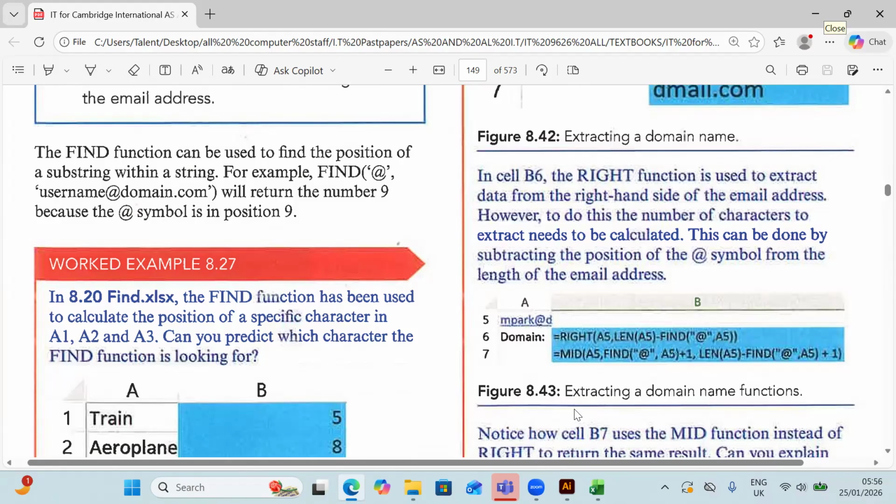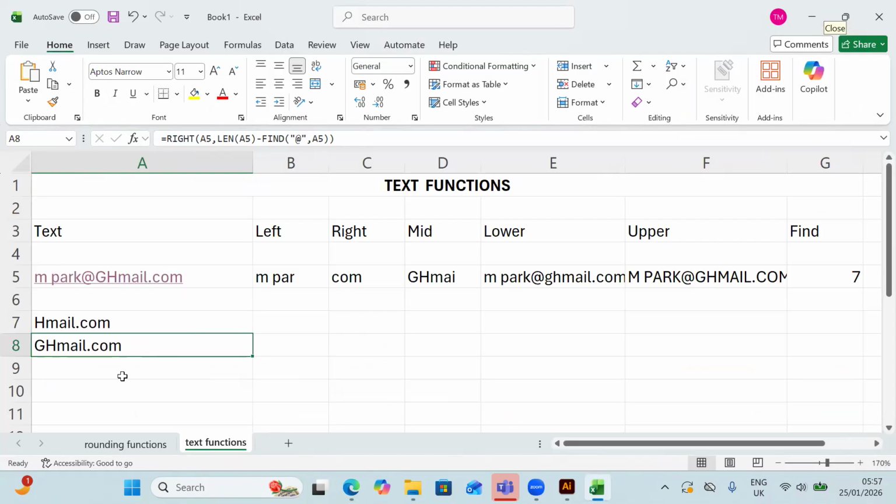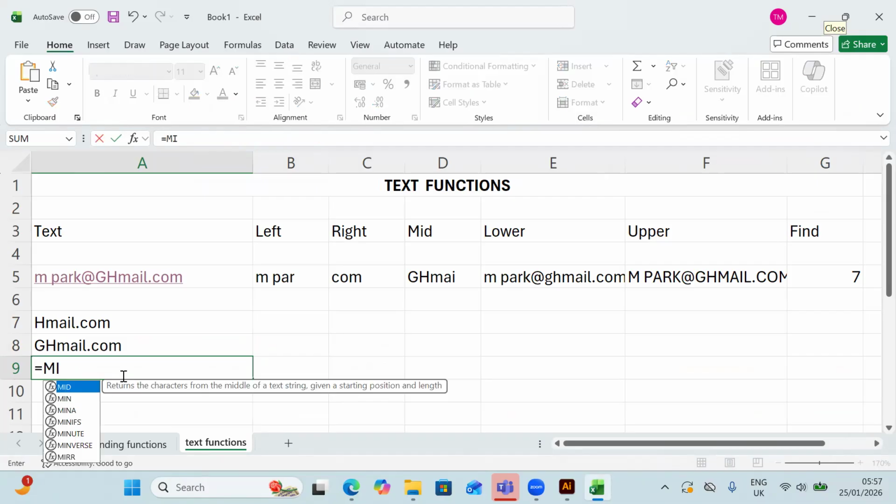Okay, so let's move on to our Excel, and we write this function as well. Right. So we are going to write this function. We said now we are using the MID function, right? So equals MID. So can I use the MID function to find the position and the length? So I'm going to say MID.